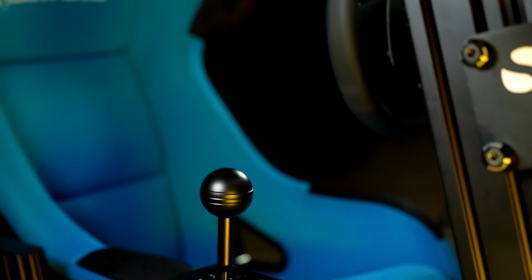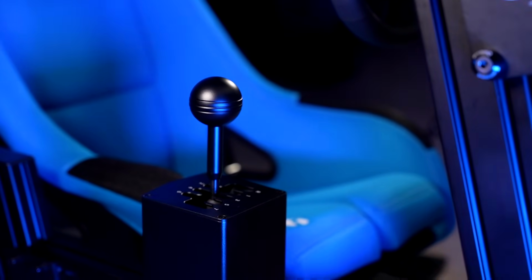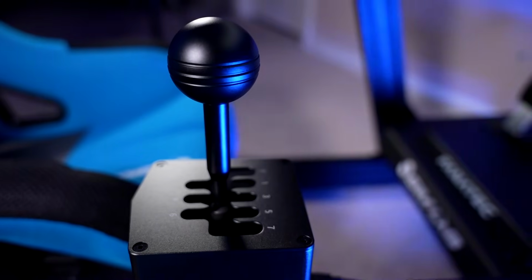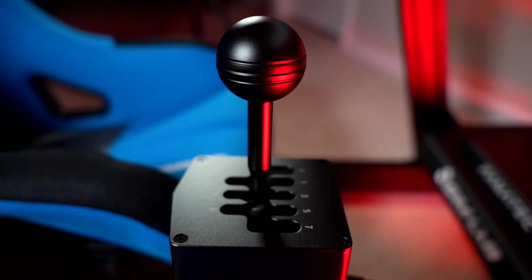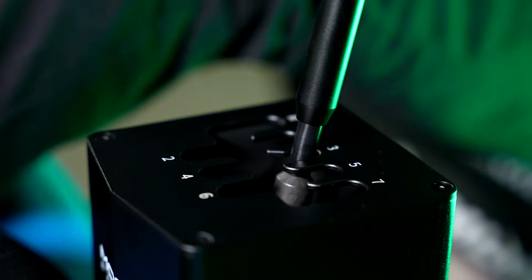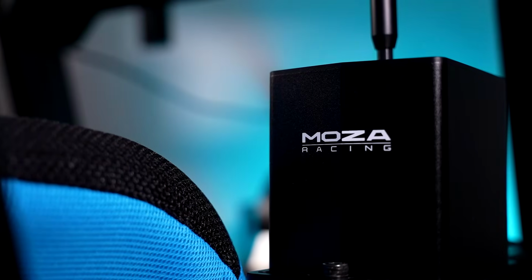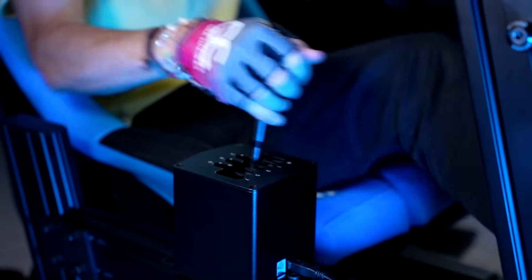Despite that, however, I truly think that the stock feeling of the shifter is better than others at or below its price range, and on par with the FANATEC shifter at a significantly lower price point. It's for that reason that despite the Moza HGP shifter being a one-trick pony which offers no adjustability or sequential mode, I would still recommend it above all the aforementioned. Simply put, if you're looking for a sturdy, well-built, and realistic H-pattern shifter at an affordable price point, I genuinely think this is as good as it gets.